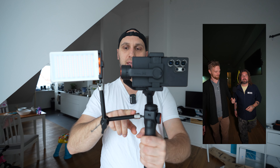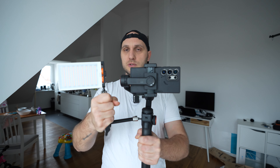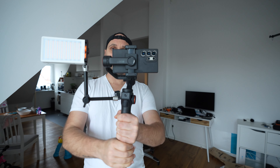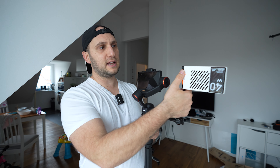When I film interviews, I have the light directly mounted to the gimbal with a magic arm — it's very inexpensive, you can find it on Amazon for around $15 to $20. You can also use it as a second handle, so I can hold the gimbal for hours without getting tired. Holding it in the middle with two hands is quite tiring. And secondly, very quickly I can dial the light up and down.